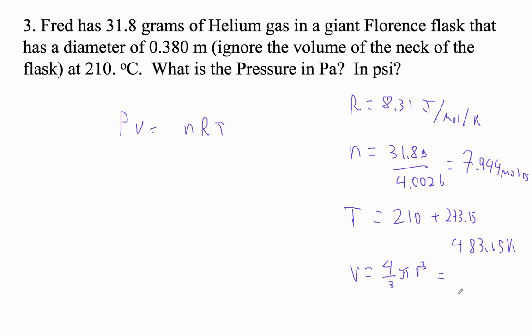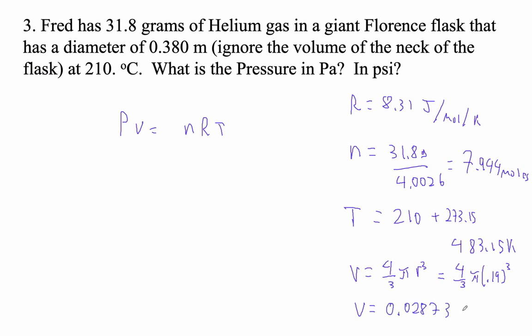Sorry, I shouldn't say that, because maybe you'll do that. Let's see, 4 divided by 3 times pi times 0.19. A lot of people didn't see that I gave you the diameter, but I'll just keep giving you a diameter because obviously I can't do it, so I'm going to make you guys better than me. This is a physical object that we can hold in our hands, so it's going to be some fraction of a cubic meter.